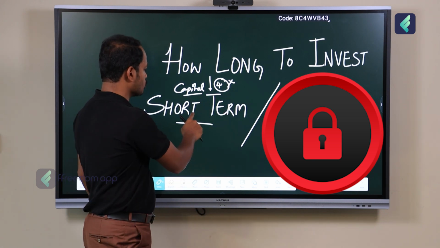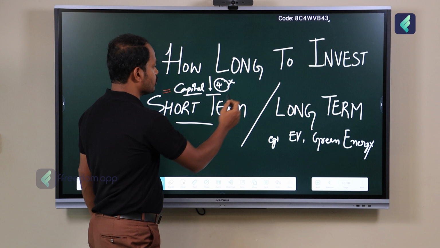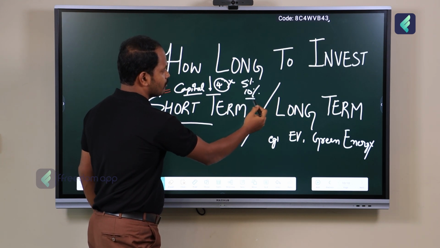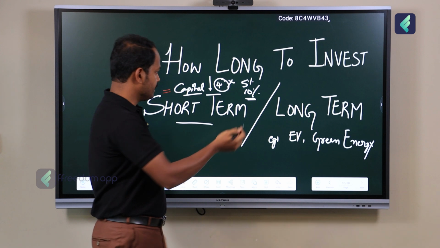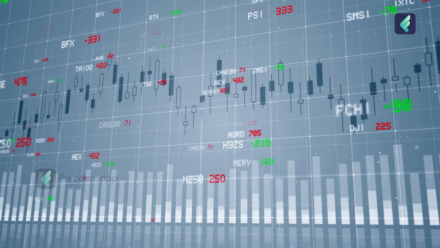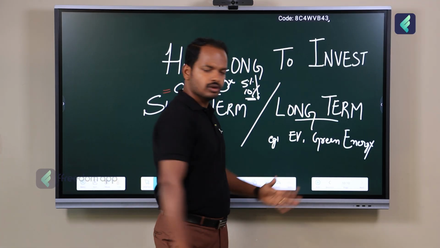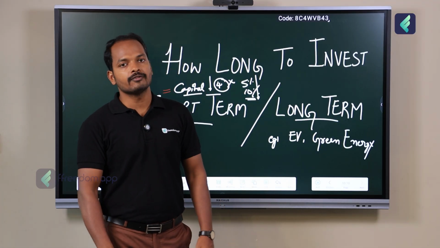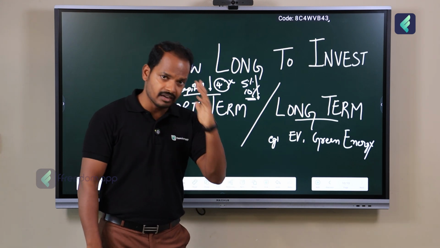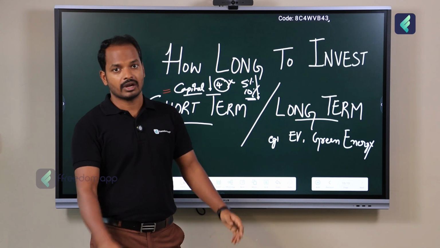So if it is for the short term, don't let your capital get locked. You can put a stop loss of maybe 5% or 10%. When you find better opportunities, take back your investment and reinvest in that better opportunity. That should be the plan ahead. If you are investing for the long term, don't worry. Don't look at the 3 to 4 year return or 5-year return. Invest. If your investment horizon is 20 years, don't look at that stock for 20 years. That you can definitely do.